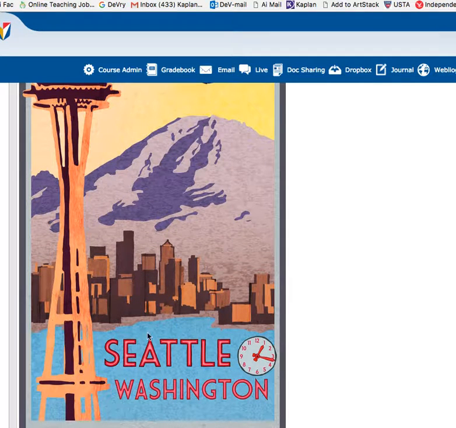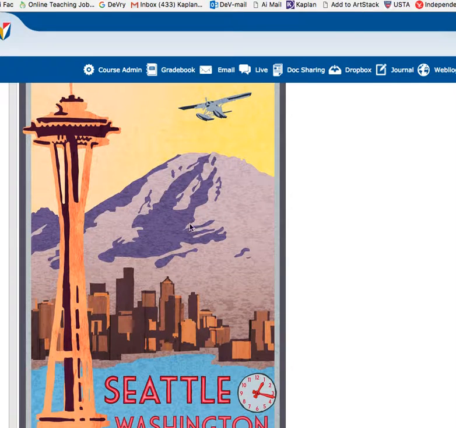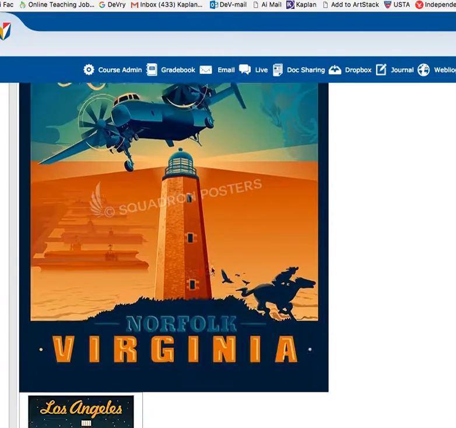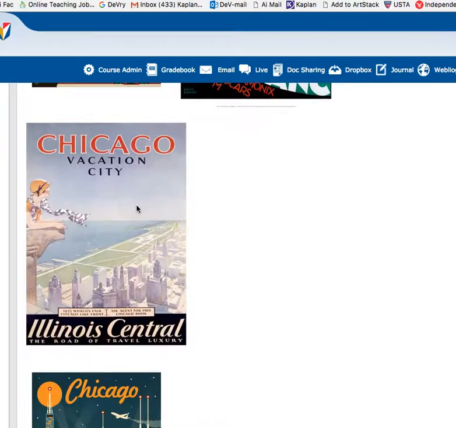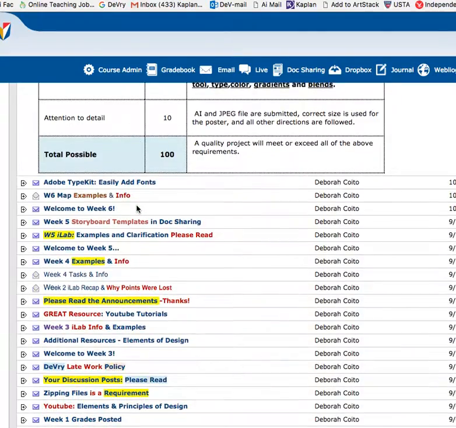But see what creates unity with this is that the negative space is dealt with beautifully, and you've got some repetition of color and texture and so on. I don't like that one that much. Again, I like this one too. And notice the negative space, and notice they even use this overlapping of the clouds, but it really works because the clouds are really pretty muted, and there's no big outline or anything on them. But actually, that's not what I wanted to show you. I wanted to show you the student stuff.